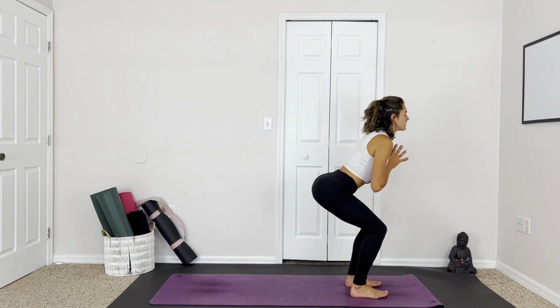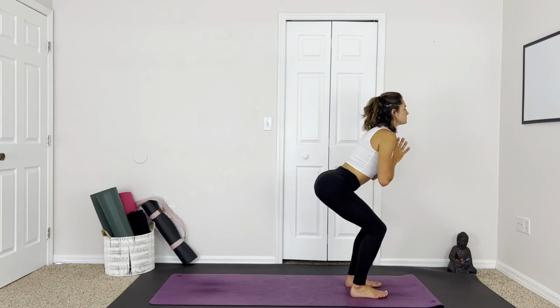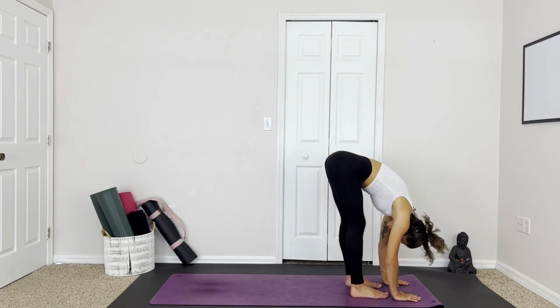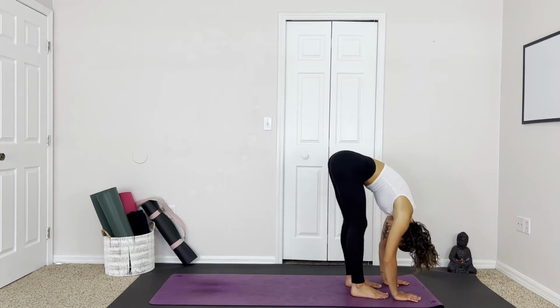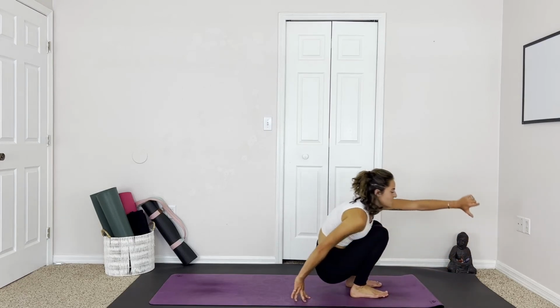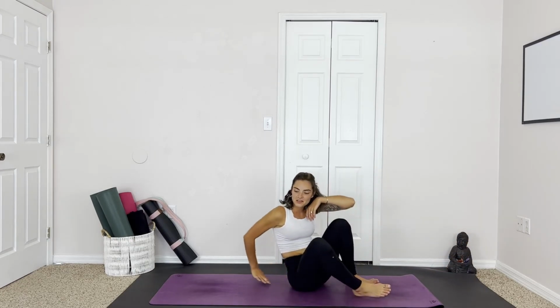Closing the eyes here. Activating the glutes, squeezing them. And exhale, forward fold, release everything, shake it out. We can find a gentle seat behind us, or we can stand up. We're super energized, ready to go.